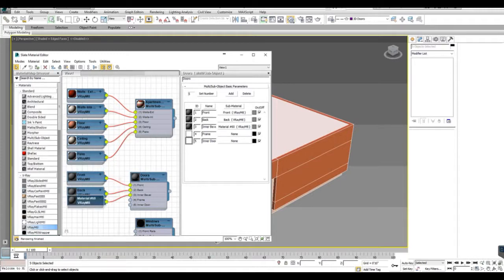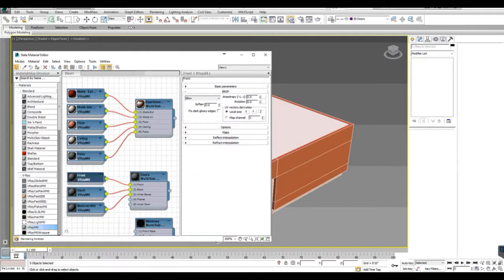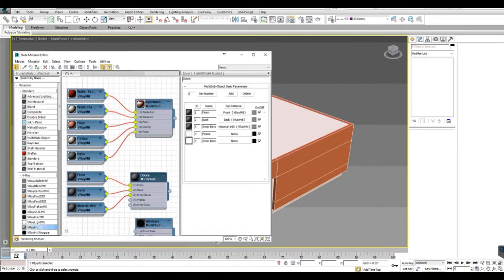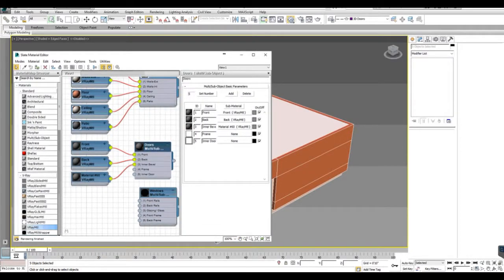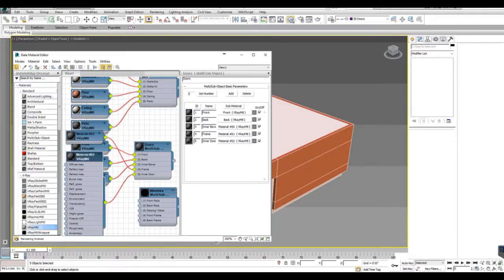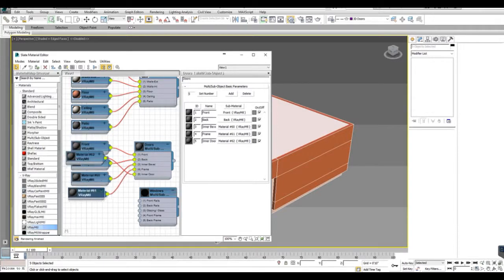And so basically this is going to all be the same. So what's another way that we could have done this? We could have just said copy instance. As a matter of fact, I think that's what we'll do. Well, no, I'll go ahead and continue doing this just to be consistent, and then we'll make changes to it later. Okay, we've got number 4, and then we've got number 5. So we've just put 5 materials into our door level, our door material.